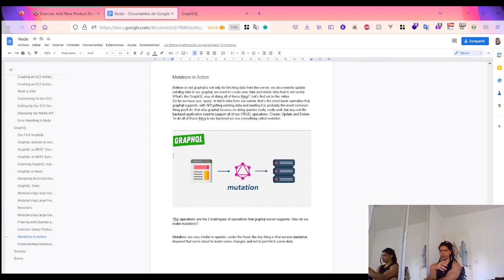So I looked at how we can modularize the application using four schemas and four resolvers, and then how we can define parameterized queries, AKA filtering data with queries. What is the GraphQL way of doing things? This mindset is something crucial. What is the blank way of doing things?